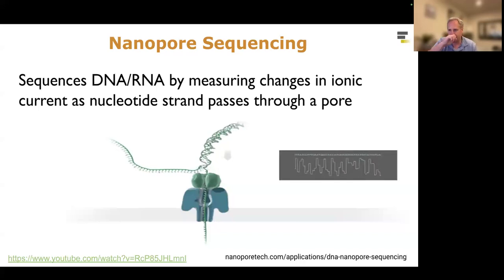So in an Oxford Nanopore sequencer, the base data being collected is changes in current over time as DNA strands pass through it. The changes in current are incredibly small, on the level of about 1 picoamp, as different nucleotides pass through the pore. A challenge associated with nanopore sequencing is the molecules that are sensed.